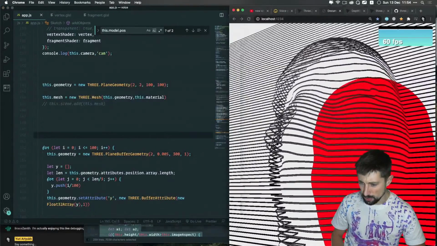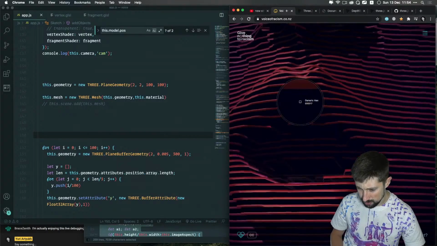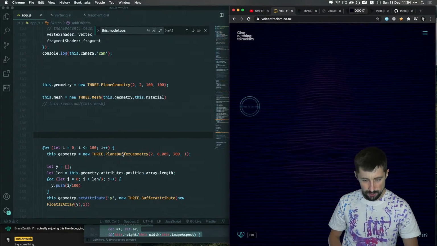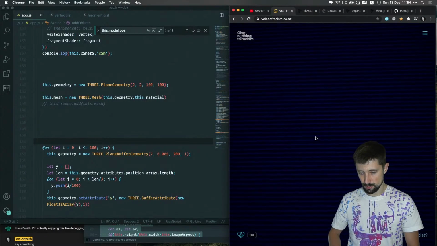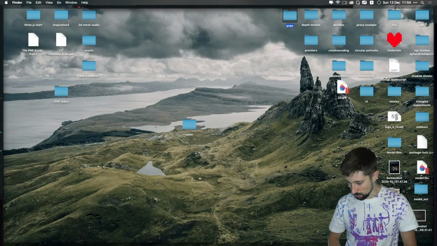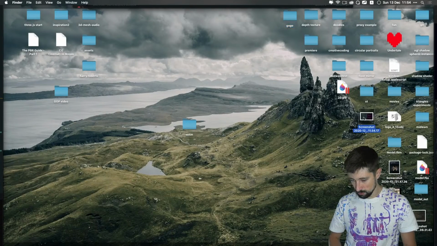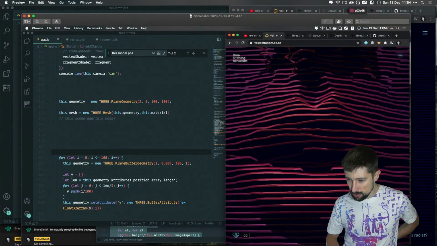Now let's try to get the colors, at least the colors. I just need to take a screenshot. Where's my screenshot?